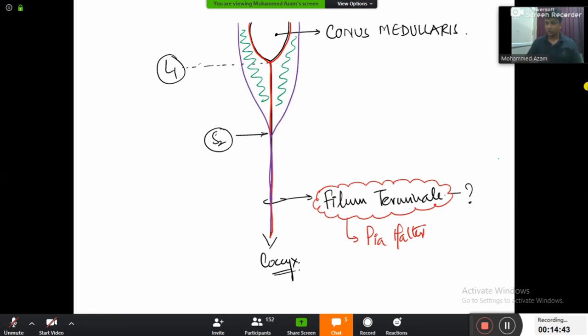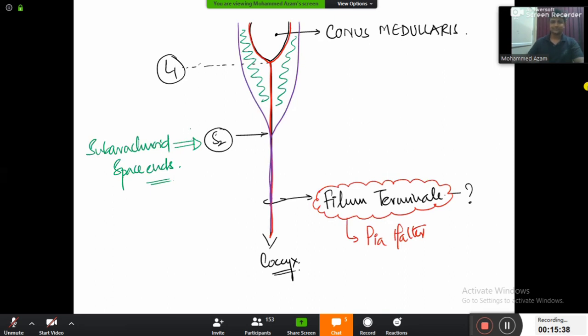So therefore, my dear friends, in one of the exams they have asked the question: where will the subarachnoid space end? The answer remains the same, guys. The subarachnoid space is going to end at the level of S2. So in one exam the question was that arachnoid and dura mater join at the level of S2, and another way of asking the same question is where the subarachnoid space ends. Remember, the subarachnoid space ends at the level of S2.